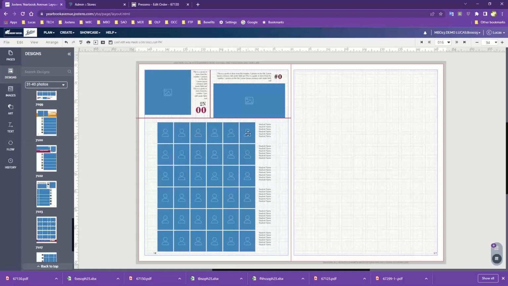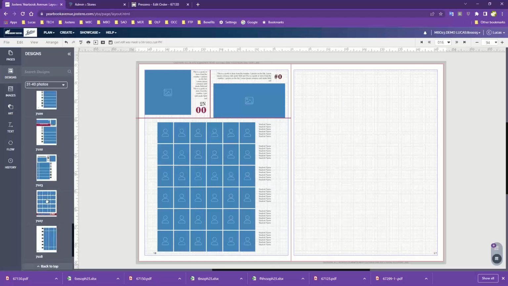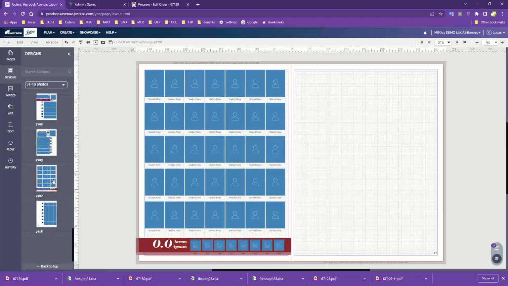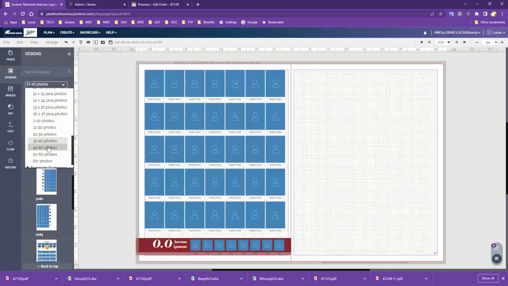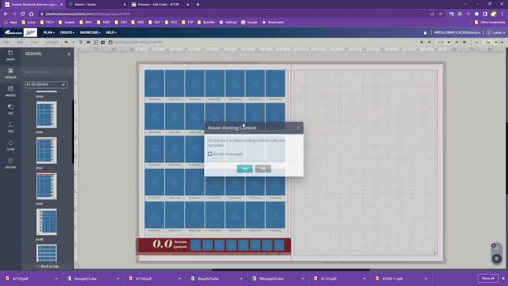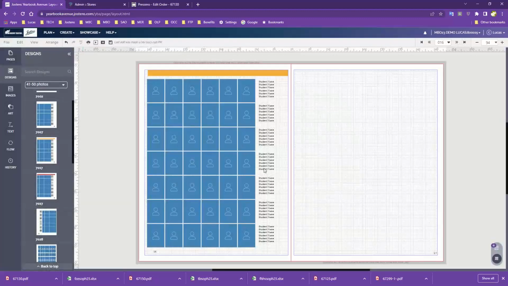Two, 3, 4, 5, 6. Eventually I'll find one here that's going to work for us. Maybe I might try just one of these here. Okay. All right, so we found a template that's going to work for us here.